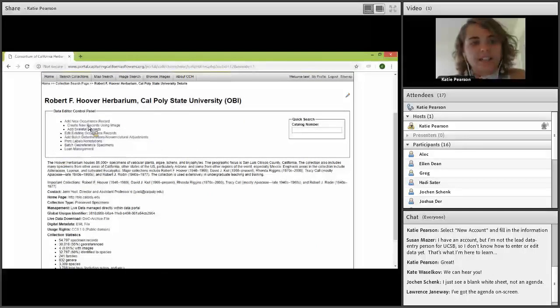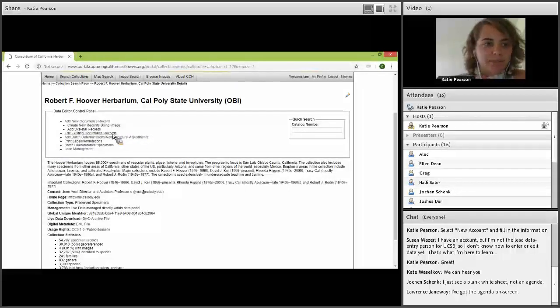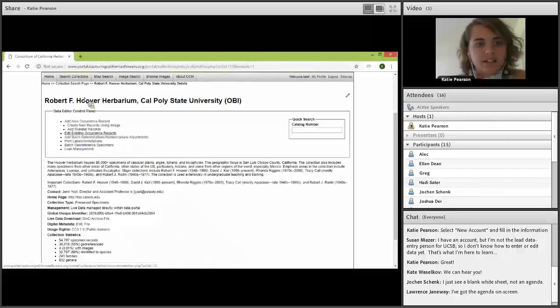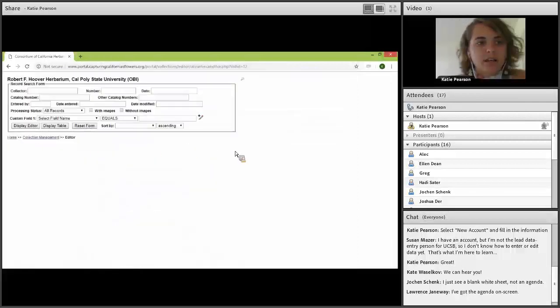Alright, here's my data editor control panel again, and now we're going to be looking at occurrence records. What do they actually look like? So usually how to get there is you go to edit existing occurrence records, and then you'll have a record search form into which you can enter the search fields that you want.